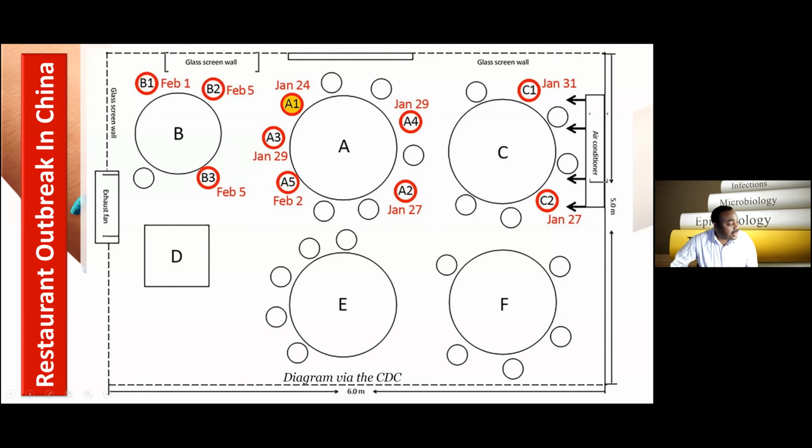I want you to notice that there's an air conditioner on this right end of the room, and it's blowing air over all 3 tables, and then it's hitting a glass wall over on the left-hand corner that you're seeing there, and literally bouncing back.